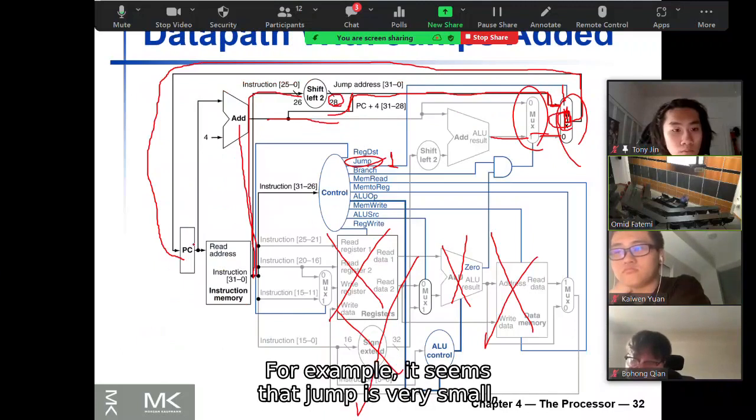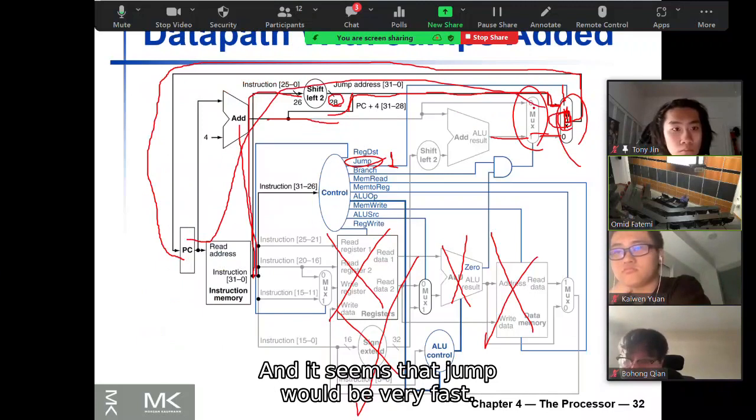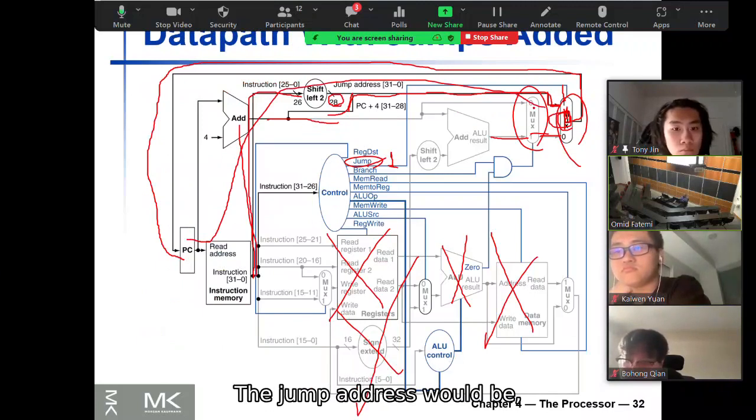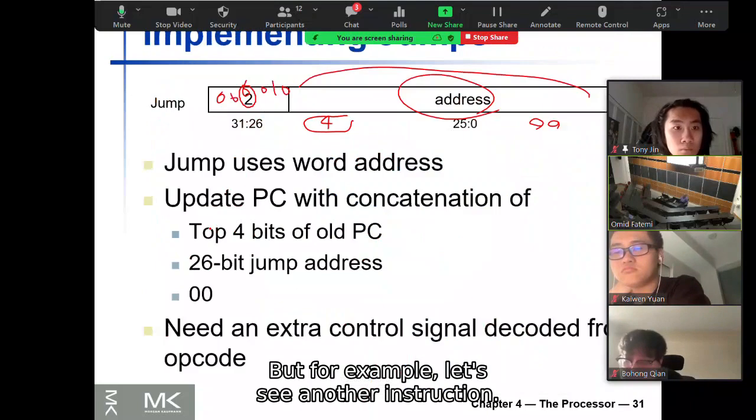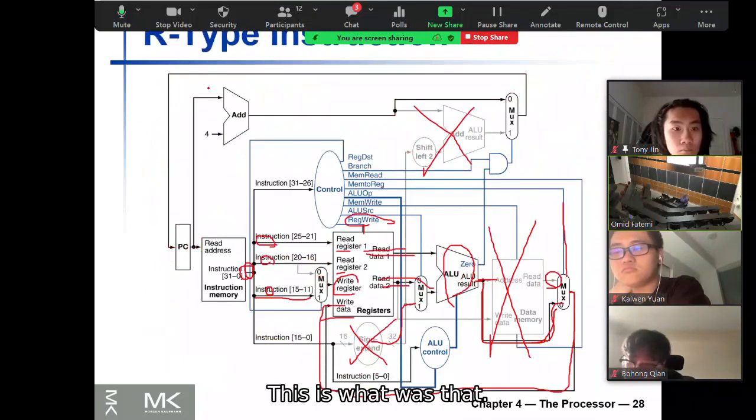For example, jump seems very small. It's using just this concatenation, and it seems that jump would be very fast. The jump address would be available very fast. So this is fast. But let's see another instruction.